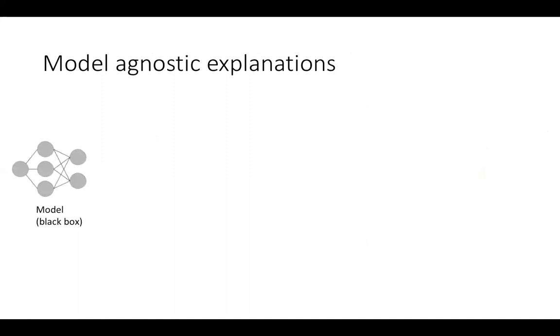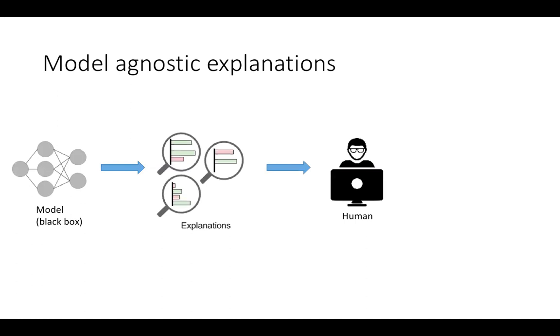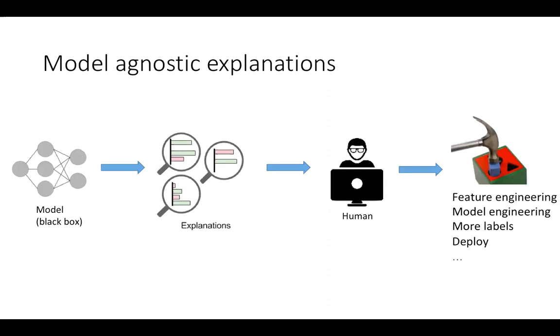So we have already seen model agnostic explanations. You have a black box model from which you generate explanations, maybe using LIME, and then you give these explanations back to the end user. Now, the end user is confronted with some questions. Say the end user wants to do some feature engineering on these explanations and then use this revised set of features in a downstream application. But that could actually be risky.